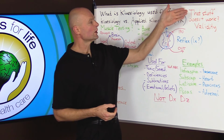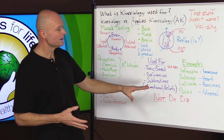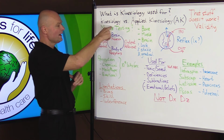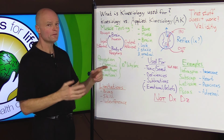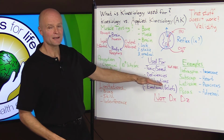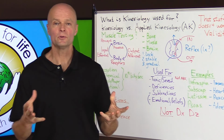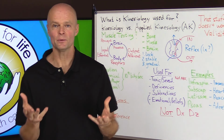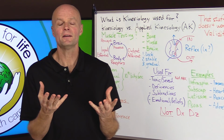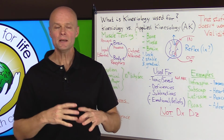So when people say it doesn't work, they're questioning the validity in terms of a diagnostic function. Again, we're not diagnosing, we're using this to ask the body, we're changing the receptor input, and we're asking the body, what does it take to reverse this finding? We never diagnosed anything, we never said that you have any of these things, but we're just looking for what the body needs to improve the function. So I hope that was helpful in clearing up some confusion, because there's a lot of it out there, and a lot of it is based on lack of physiology knowledge and jumping to conclusions about the interpretation about the validity.